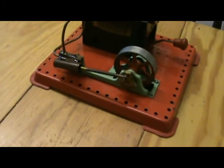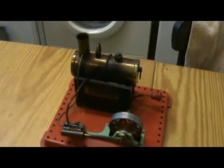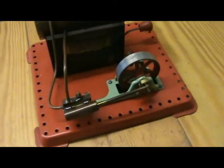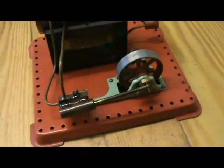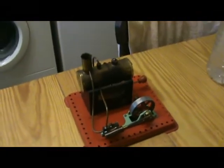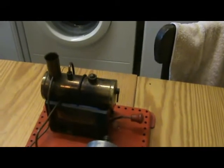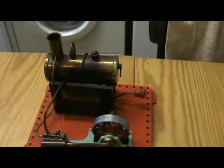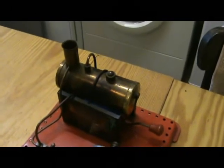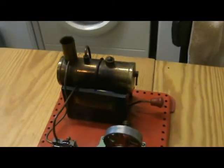As I said, this is the classic, probably the most popular of the Mamod stationaries. Raised base, pressed frame, very simple, no throttle, no reversing. No whistle, just the basics. It does have what's laughingly called superheat, which is very nominal.